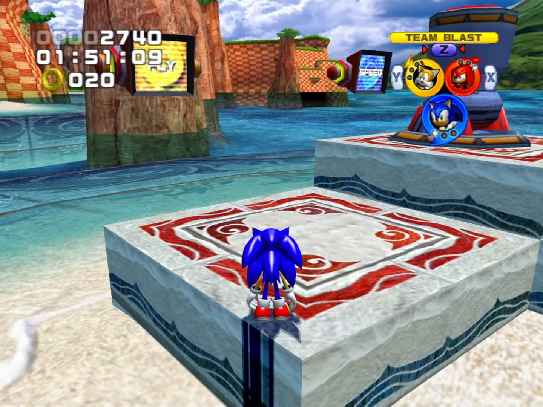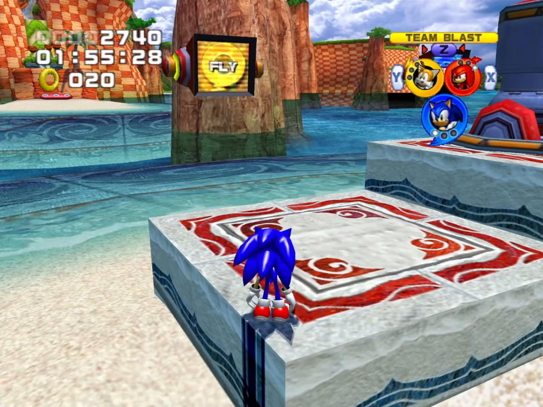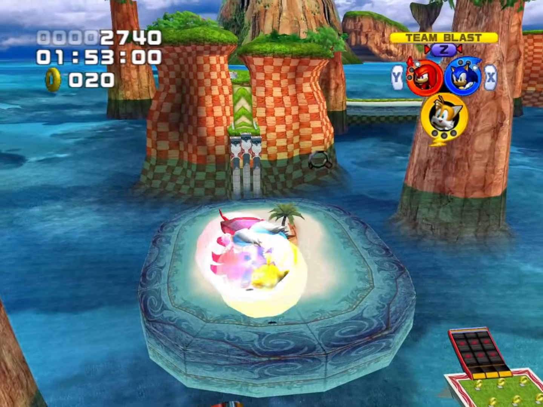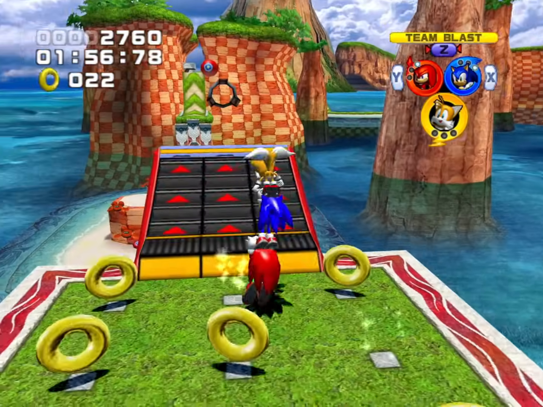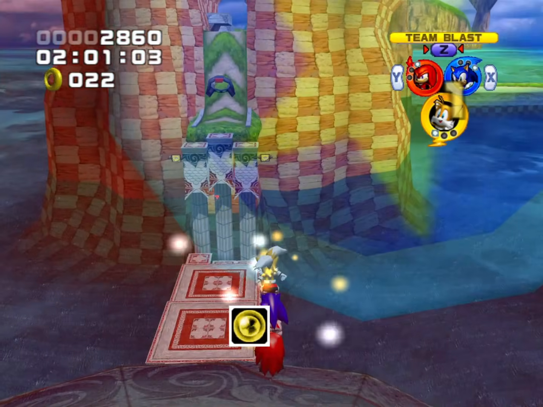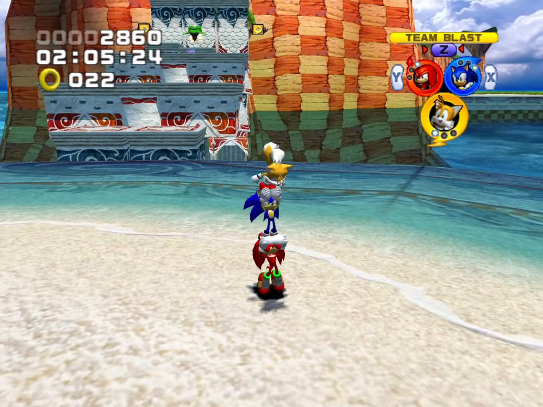This cannon is our first example of choosing between three split paths in the form of fly, speed, and power. The fly path shoots you way up to the pillars, where you've got to jump from one to the other and pull off an aerial maneuver, being rewarded with a level up for Tails. These level ups, by the way, are shown to increase each character's particular skill set.